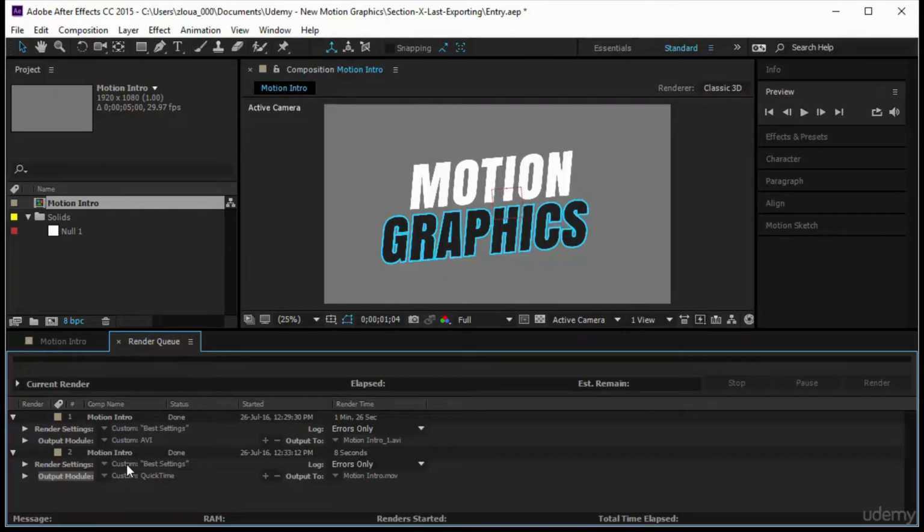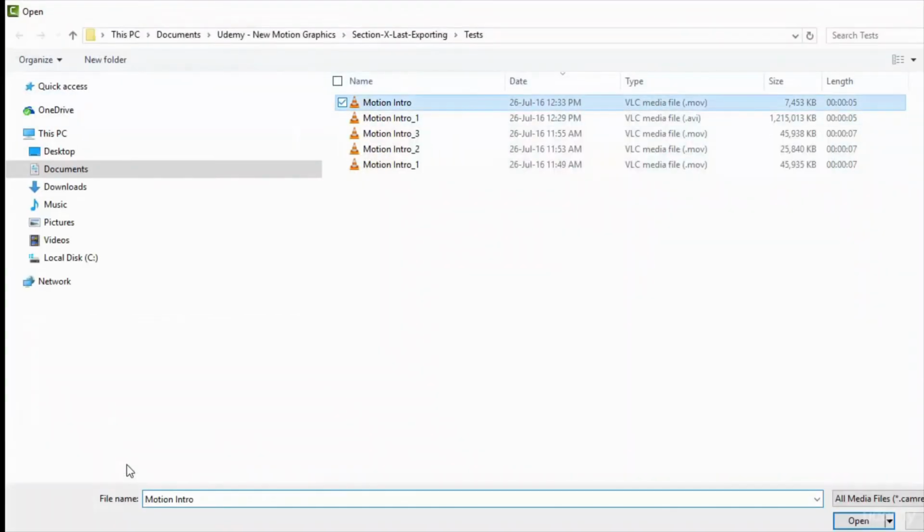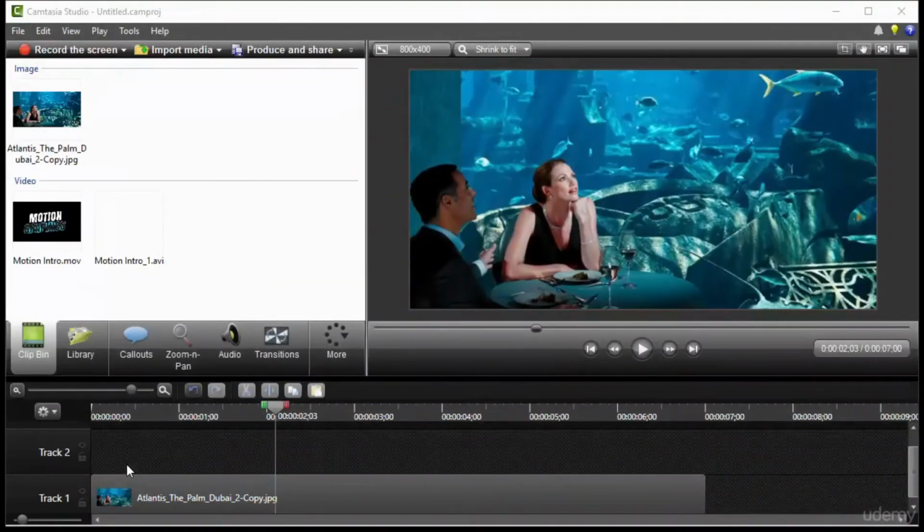I will go to professional software such as Camtasia. Camtasia is pro, is very good. If you don't have it, then maybe you can download a trial version and see what you can do with it. But actually, this is quite sophisticated software and it will render very good MP4s for you in small size. Nevertheless, on the Mac, there is an even better version than the one on Windows. I will import the media. That is intro and intro 1, I think. Yes, one is AVI and one is MOV. Cool. I'll click OK. You notice the AVI is a very, very big size.